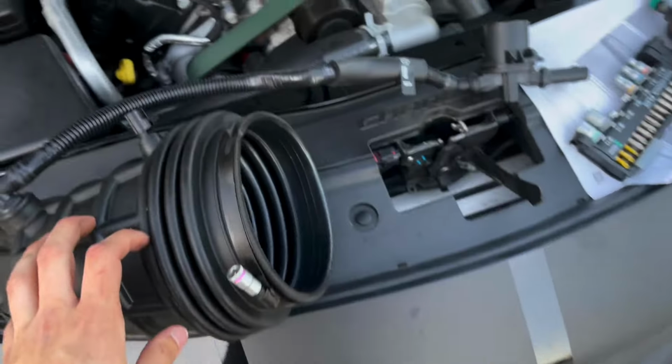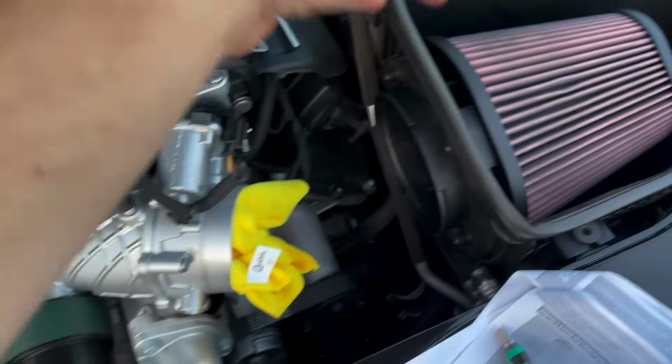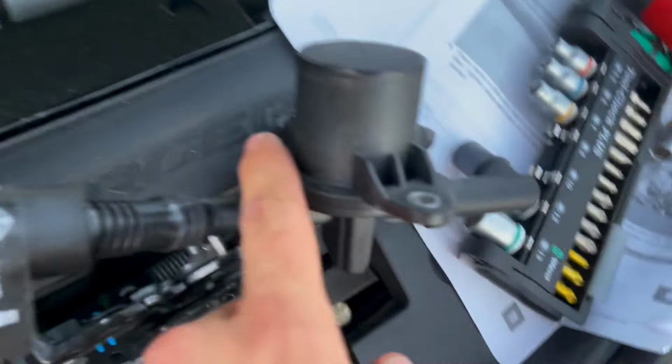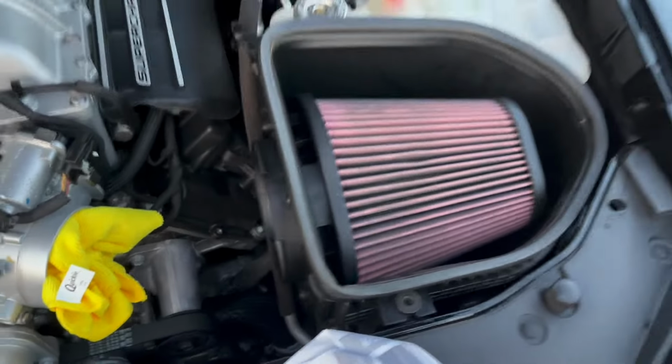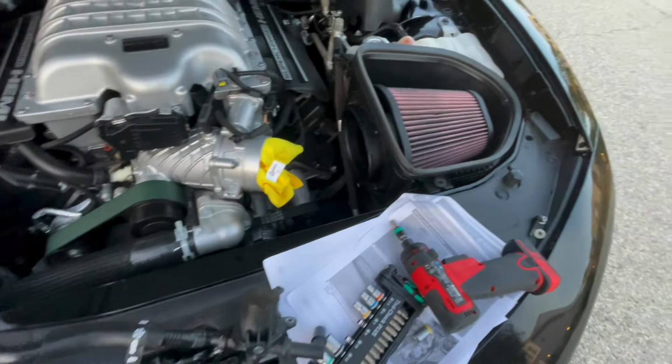So now I got this part off, about to get this part off. I took out this because I don't want to get a heat gun all up in here and destroy the parts. So I'm gonna take this part off, put this back in, put this piece, and pretty much we're done. So it's actually hella easy, but now I'm gonna focus on taking this part out. But so far, pretty much almost done.